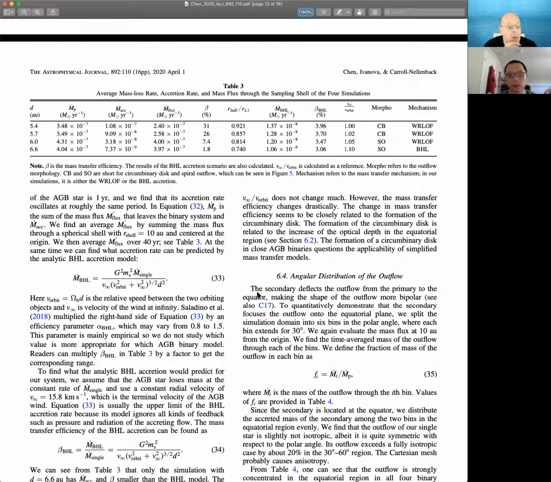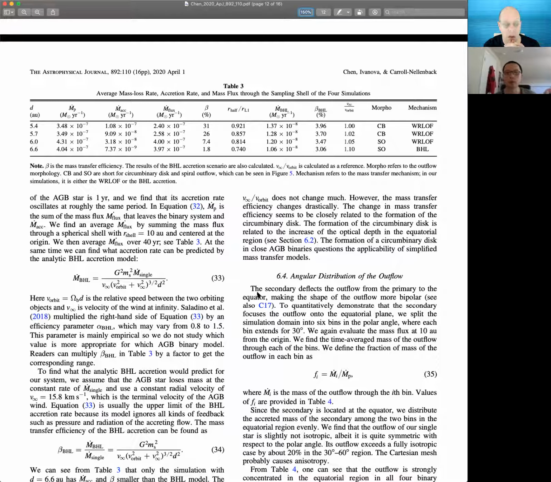So the AGB star is losing mass in 4 models, at different mass loss rates, but the accretion rate can vary dramatically. The third column shows the accretion rate, which can vary from 10 to the minus 7 to 7 times 10 to the minus 9.